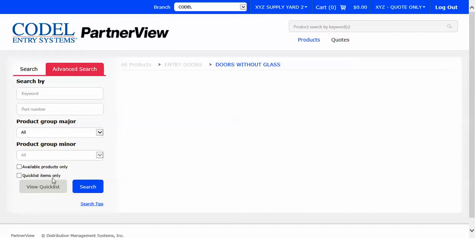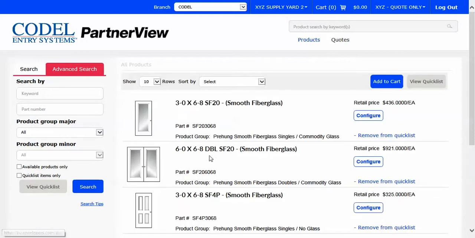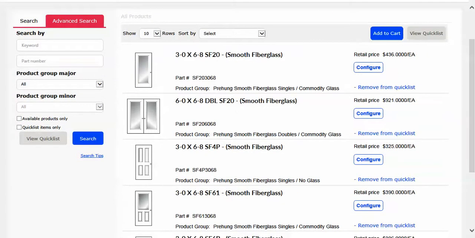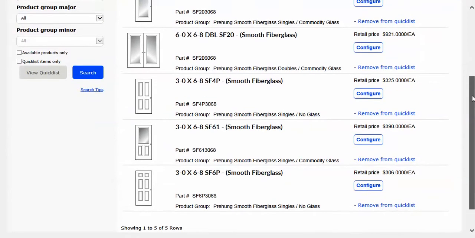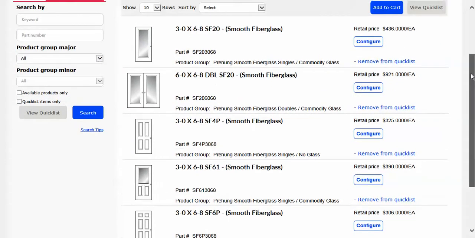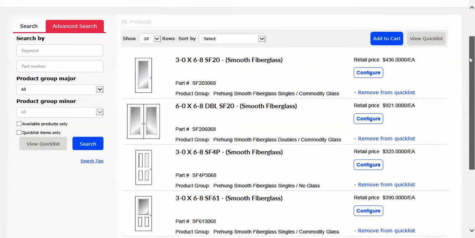One is if it's a basic door that you quote all the time, it's a good idea to find them in advance and add them to a quick list. So you can see here there's a view quick list in the bottom left. I'm going to go ahead and click on that and bring up doors that I've added to a quick list. And to add them to a quick list, all you do is you look up the doors, find the door you're looking for, and then it'll say add to quick list over here, and you just click on it and you'll begin to populate your quick list. So if it's a simple door or a door that you quote all the time, you may want to do that so you can go right to it much faster.